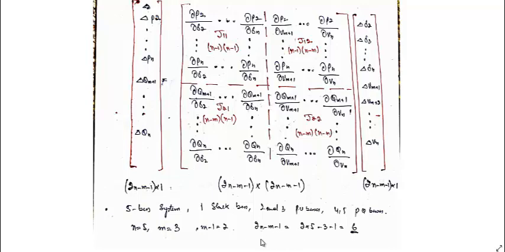You can get it from this also, because n is equal to 5, m is equal to 3, because m will be the total number of generator buses, including the slack bus. M will actually be equal to PV buses plus the slack bus. It will always contain all the generator buses. So m minus 1 is equal to 2, that is, m minus 1 will depict the number of PV buses.